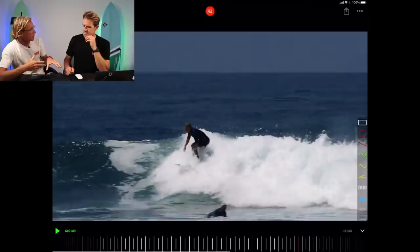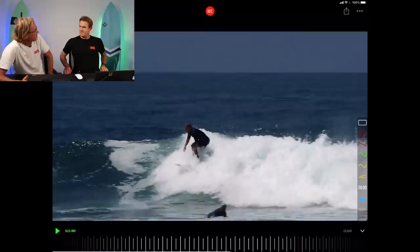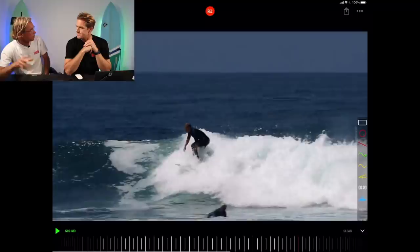Other people are kind of just using the fin versus the rail. Does that make sense? Yeah, yeah. So, man, this guy is next level. I honestly think he gets so underscored in every single heat. Why do you think that is? Because he needs style points. Like, every single turn is just on point. He actually, the way he reads waves, the way he interprets it, it's next level.